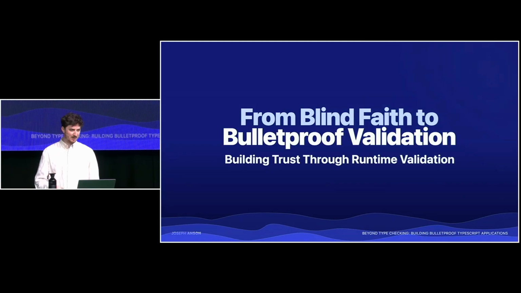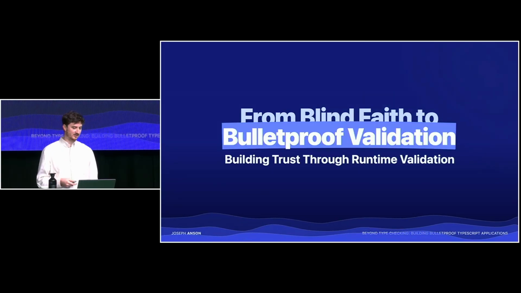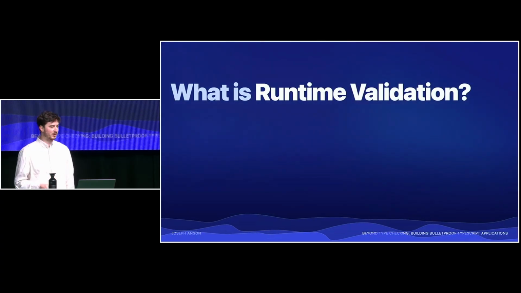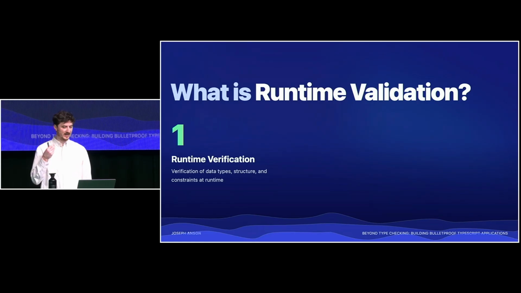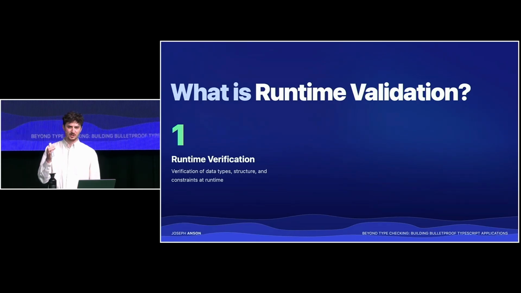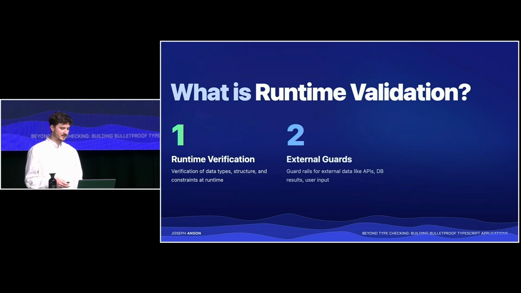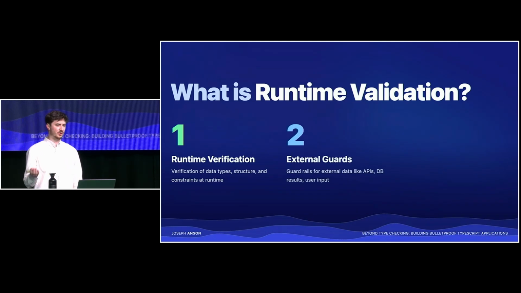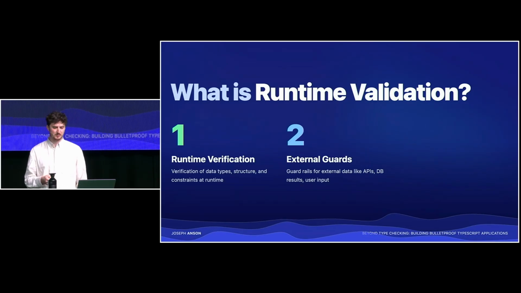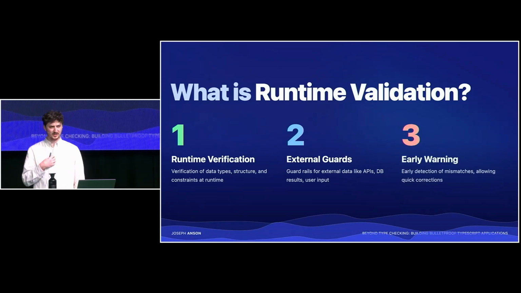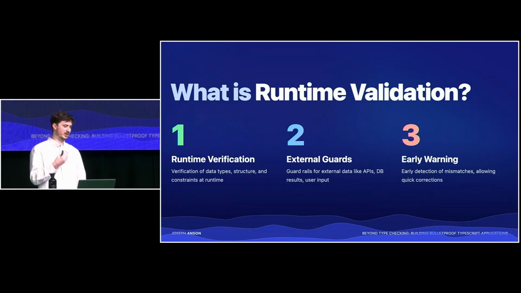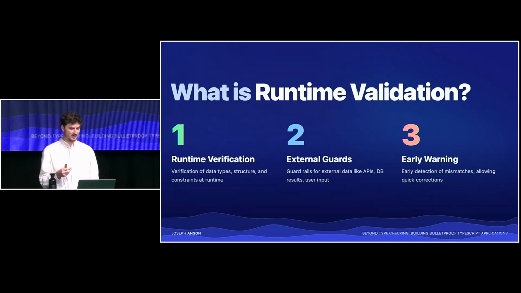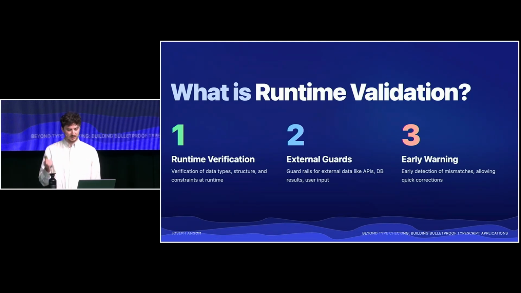So how do we take our applications from blind faith to bulletproof validation? And how do we build trust by doing runtime validation? Well, let's start with what runtime validation is. Runtime validation is the validation of data types or structures within your application at runtime. It will provide external guards to your application, so any kind of data coming into your application, or any kind of database result, or any kind of user input. And lastly, which I find the most important, it will give us very quick and early warnings. So we can quickly identify the issues with the data coming into our application, and we can rectify the mistake or adjust our application to support them.